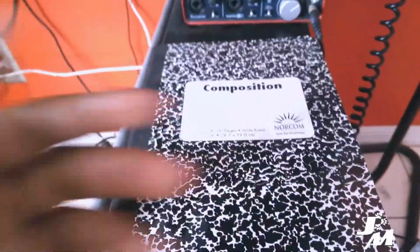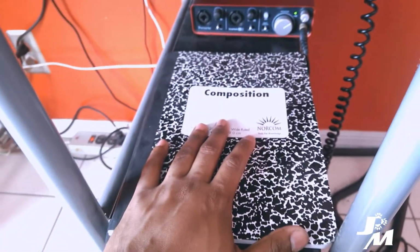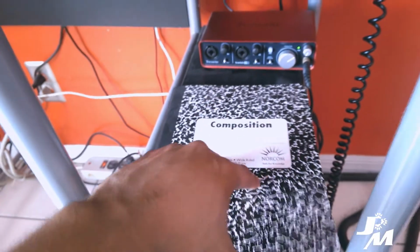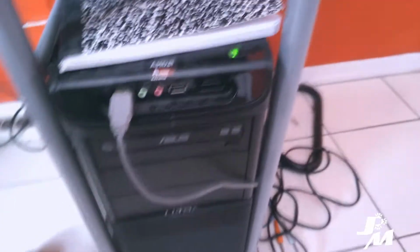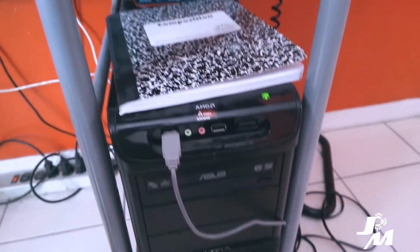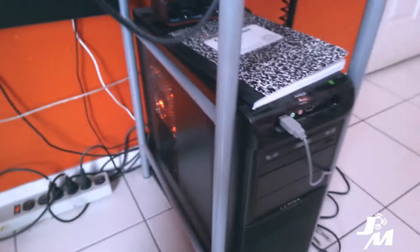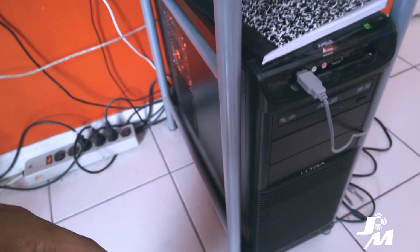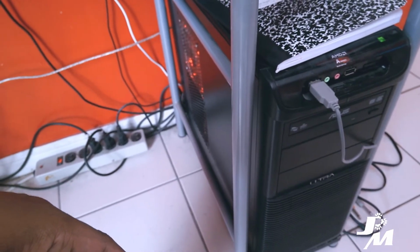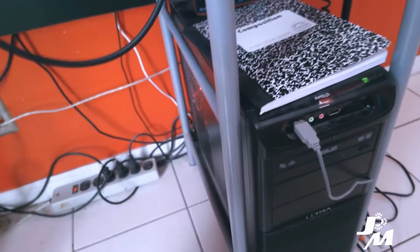So what we got here next, I got a composition book. This is where I do any songwriting. You know, I'm sure all you MCs and songwriters, composers have these. So that's here. I got my computer. Pretty much it's a custom built PC. I'm not gonna go too far into the specs. Actually, I had a buddy help me out with the build, but it is a quad core computer with NVIDIA video card, upgraded power supply, all that good stuff.